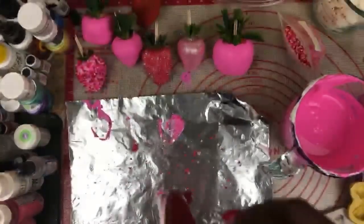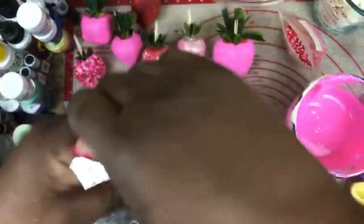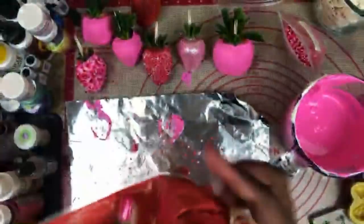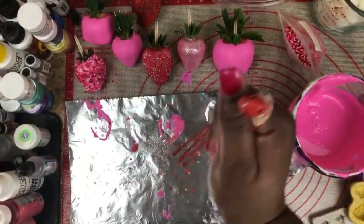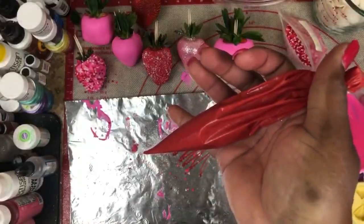It went a little bit over 10 seconds, but that's okay. It's still warm and it's completely melted. Okay. So if you have leftover candy melts or chocolate, don't throw your bag away. Keep it, and reheat and use. Okay? So I'm going to test my drizzle. And I just go back and forth. And I got a good flow of candy melts.